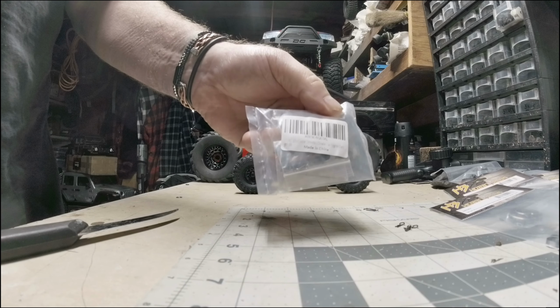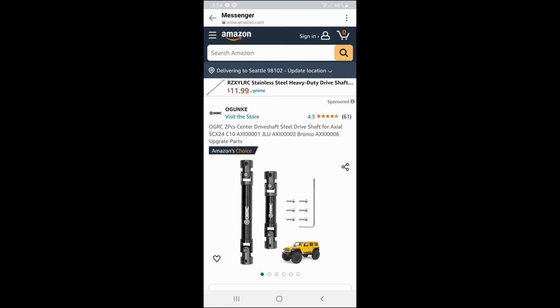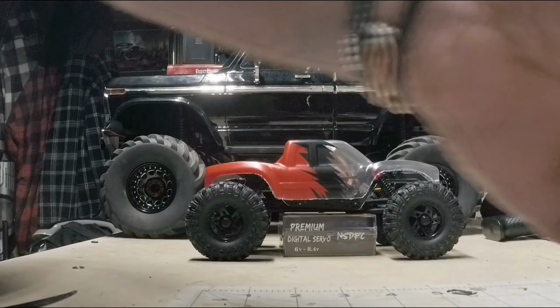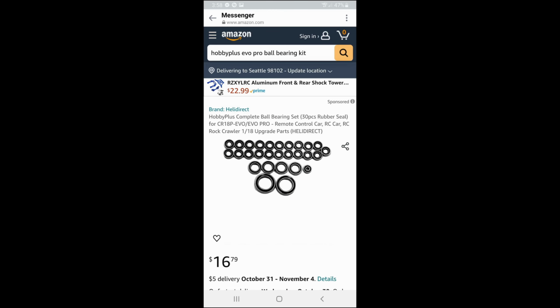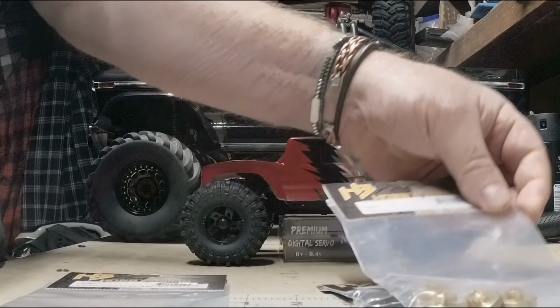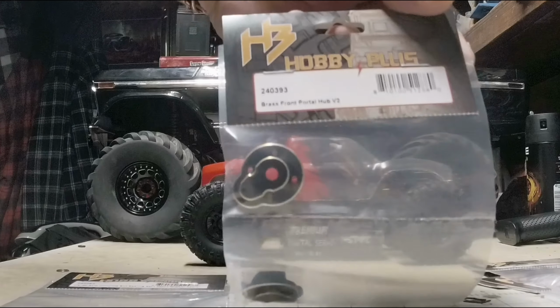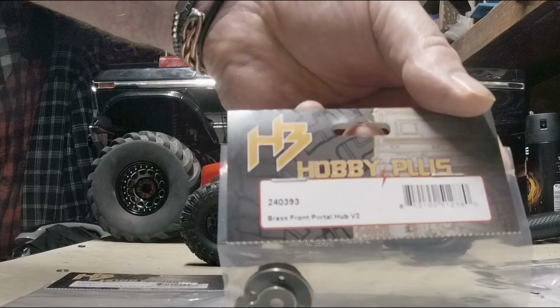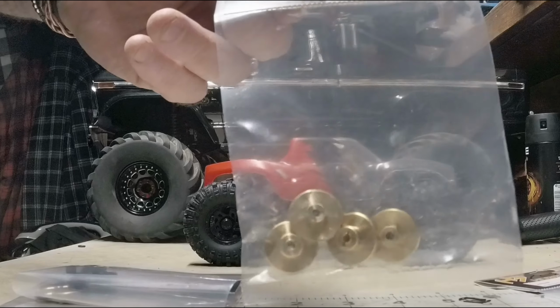Hopefully you can see the part number on it. Full bearing kit. Well, let me give you some numbers. Sure, if you get on Heli Direct, all the upgrades kind of just pop up when you're looking at the car. For that's for the brass portal covers. Brass wheel hex, wheel weight, not wheel weights, but yeah.